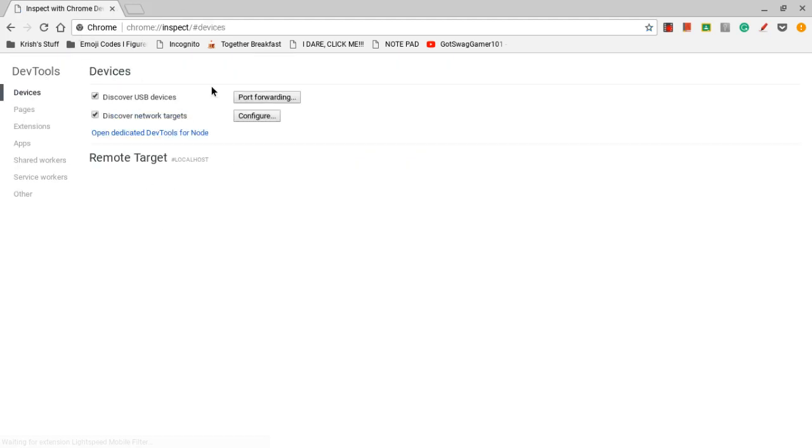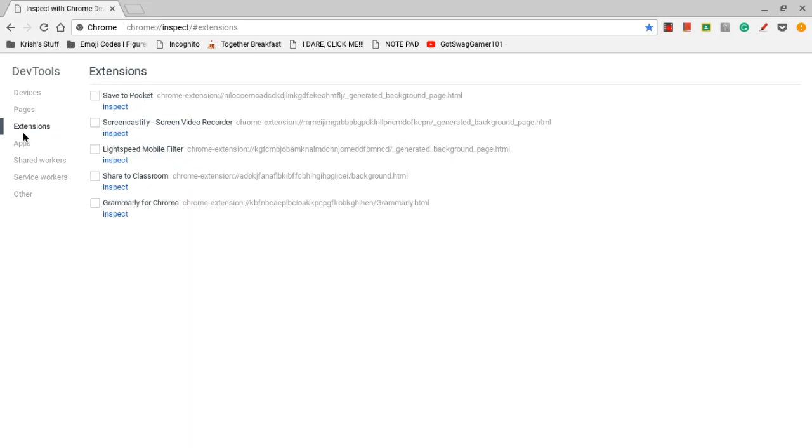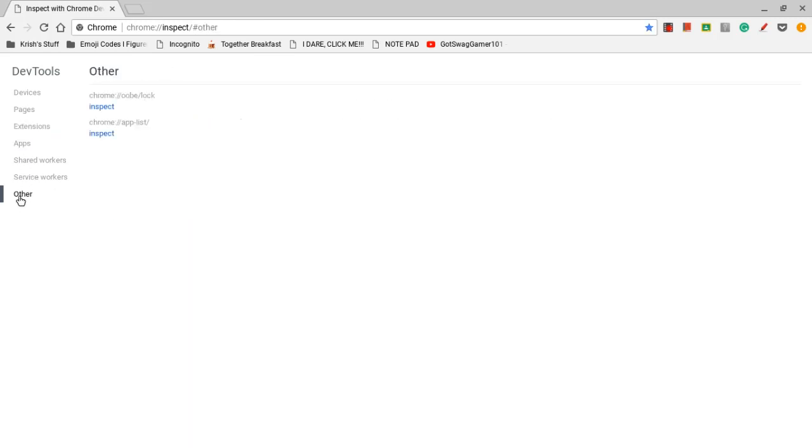Now it might take you to the devices page. As you see, the URL is going to change. Just look at the URL right here. As I click through the pages, it changes, right? Now you're going to click other. That's where you want to be. And now you see something called chrome://oobe/login.